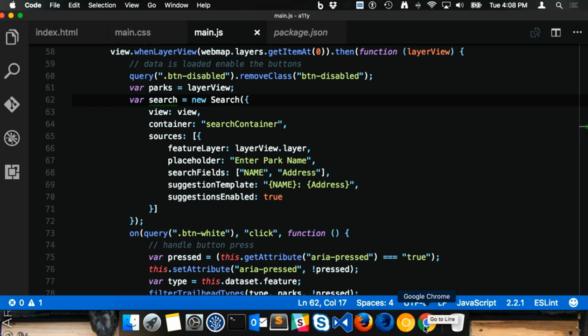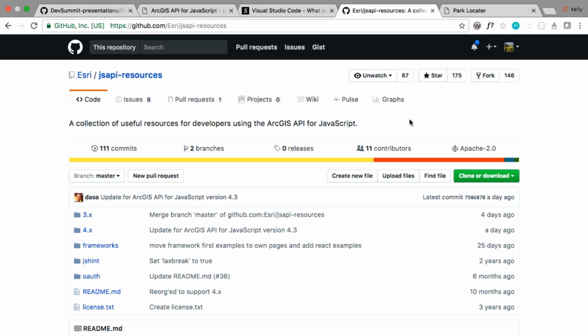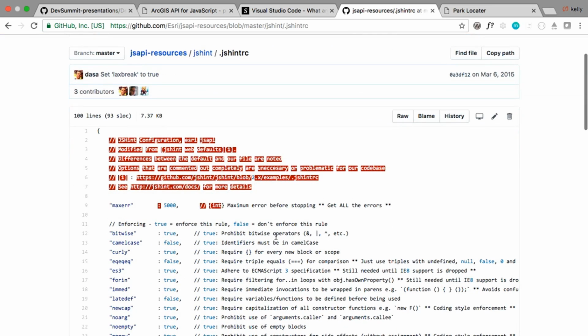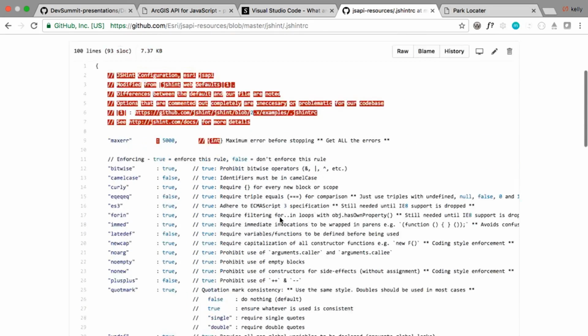If you're using JSHint or JSLint, these work off a resource file or a hint file that you can put in your application directory or your web server root directory, and these plugins will read that to see the options that you care about. If you want an example of what one of these looks like, you can go to the Esri GitHub JSAPI resources page, and there's a JSHint folder, and inside of that is this .jshintrc file, and I just put mine in my web server root directory, and then all my projects in that folder use that same thing. But if you click on it, you'll see that this is the one that people on the JavaScript team use, and you can see there are a lot of options you can read through and see what all of these mean and see if you care about.